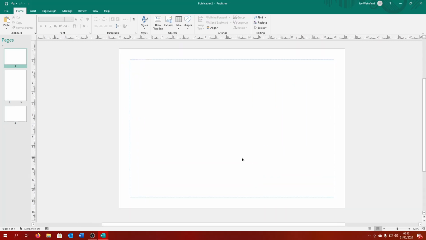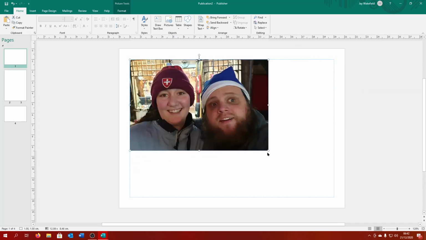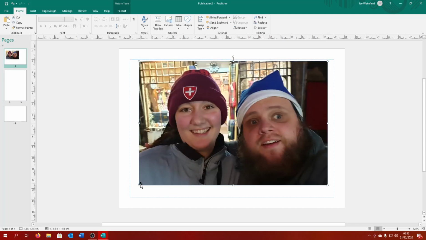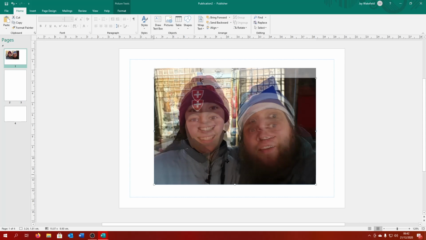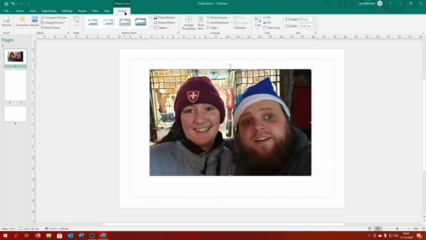Right, excellent. So again we have the original photograph. Now this, yeah, it would look all right. I could make it fit. What I want to do though is make it look a bit nice. A lot of Christmas cards tend to have things in a wee circle, like a wee circular surround. So that's what we want for this photograph.